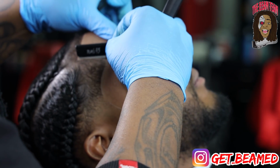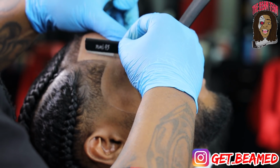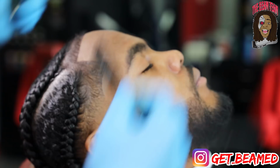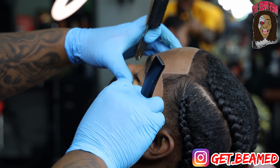I have so much control of my lineup. There's no way that I'm gonna give an average lineup when I got this much control with a straight razor. Every hair is in a place, every nick, every curve is there.